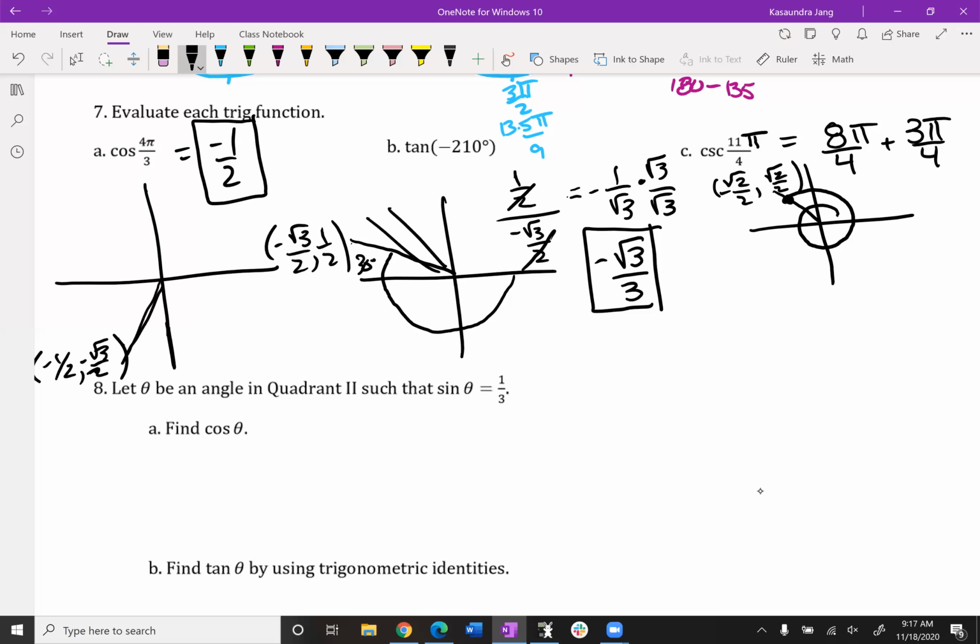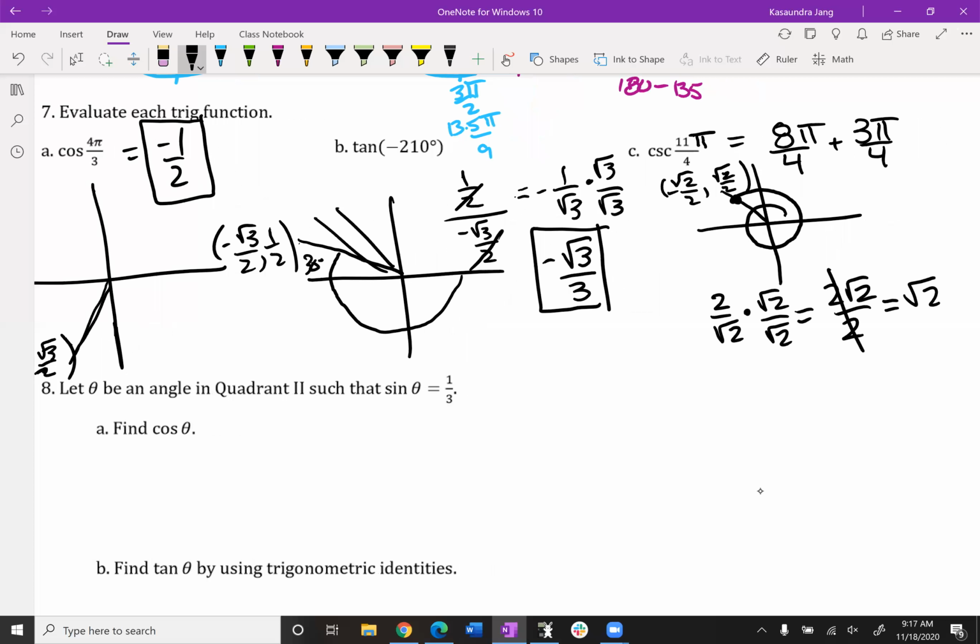All right, so my cosecant is the reciprocal of sine. Sine is usually the Y value. I'm going to do the reciprocal of my Y value. So my Y value is a positive root 2 over 2. So I'm going to do the reciprocal, and I get 2 over root 2, which I need to simplify. I'm not supposed to have a square root in the denominator, so I will multiply by root 2 over root 2. So I get a 2 root 2 over my nice pretty whole number, 2. Those divide out, and I am just down to a root 2.